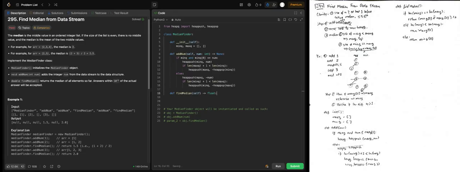Alright, now the find median, we need to check the length.